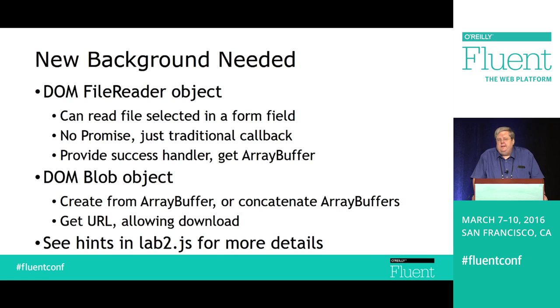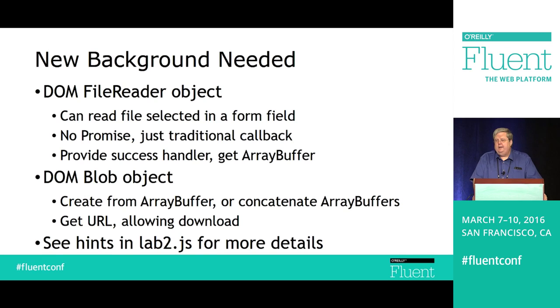To do this example, the reason we didn't do the stuff with files before is you need to know how to manipulate files in JavaScript. We're going to use the file reader object in the DOM. That lets the user select a file in a form element, and then JavaScript can read that file into an array buffer. It doesn't use promises, just a traditional callback.